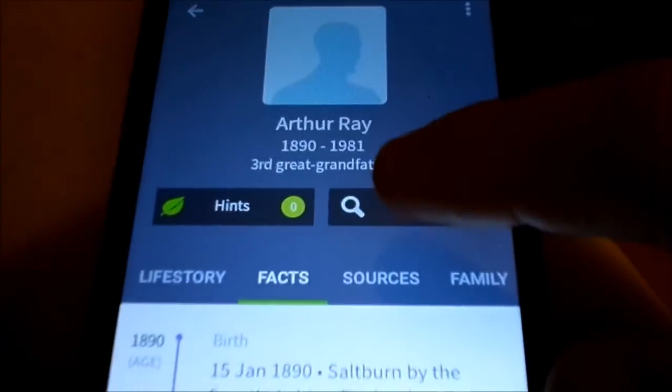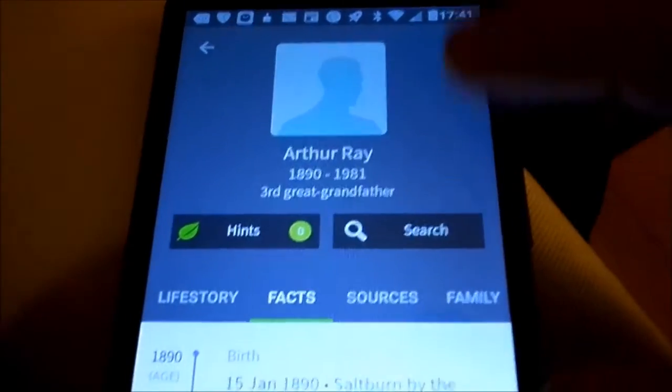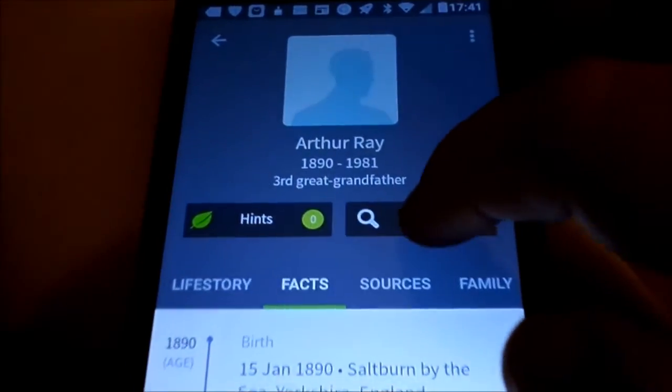So basically, if you wanted to search for any on your phone, this is one of the ways you could do it. You can just tap search, see his name at the top, and then finding records, and here we go.